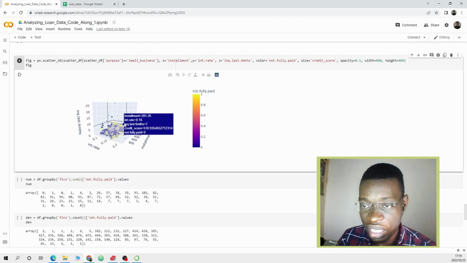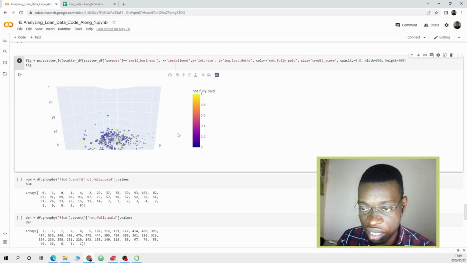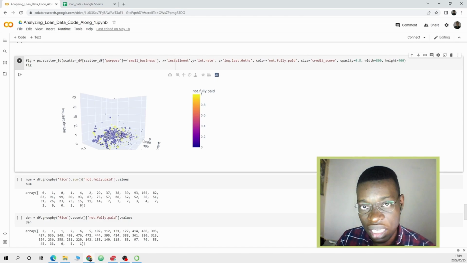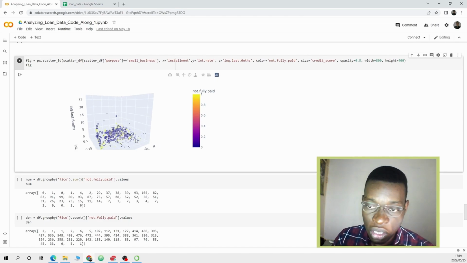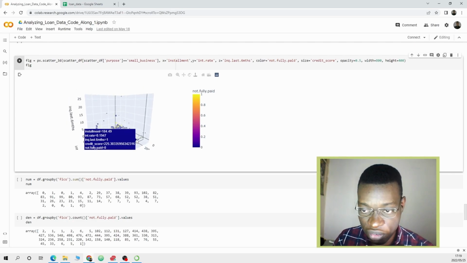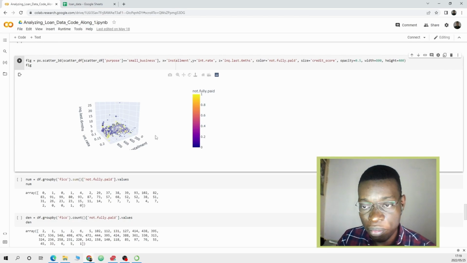If we can locate a decision boundary by just observing our data, then what we can expect is our model will quite easily find that decision boundary. So we cannot find the decision boundary based on these features here. So what we will do, we will proceed with building a support vector machine, and we will check how it performs based on this data, based on these features that we have in front of us here.